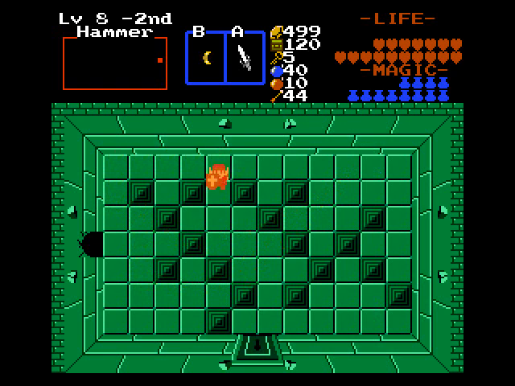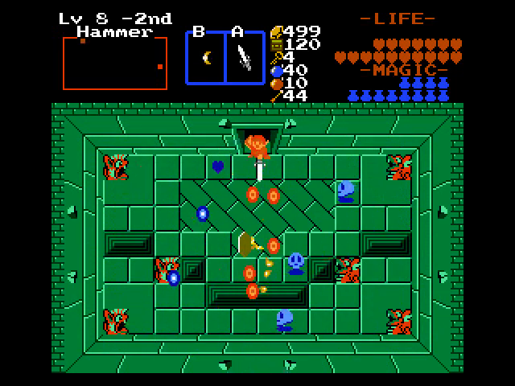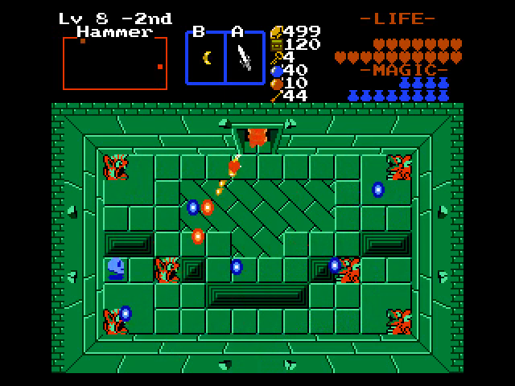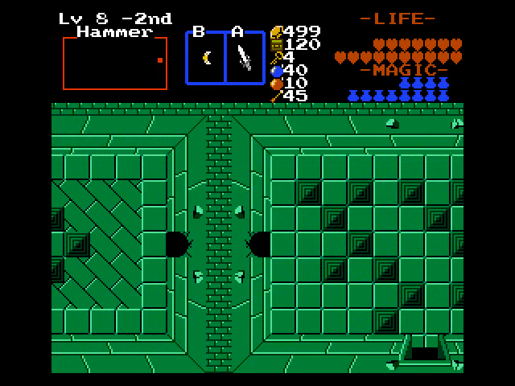Yeah, just easiest to snipe away. If you're using diagonal weapons, you might as well reflect some fireballs back. It's not as good as the mirror shield, but yeah, gets the job done.